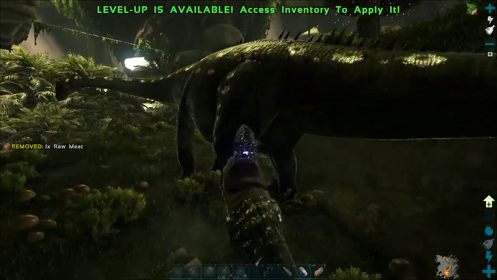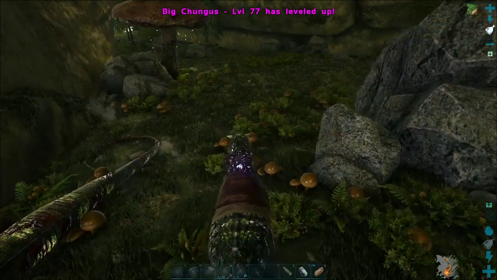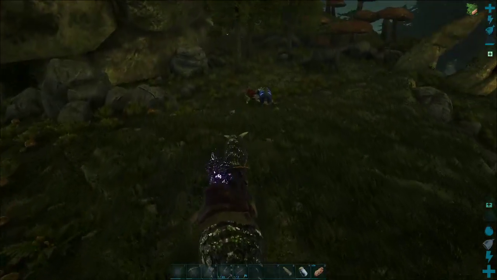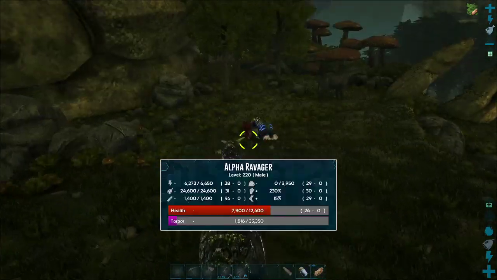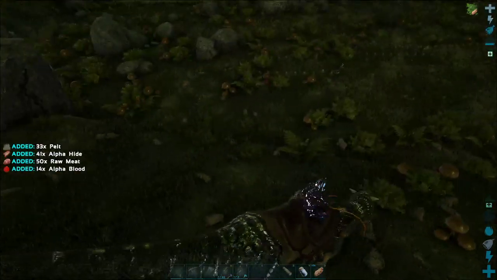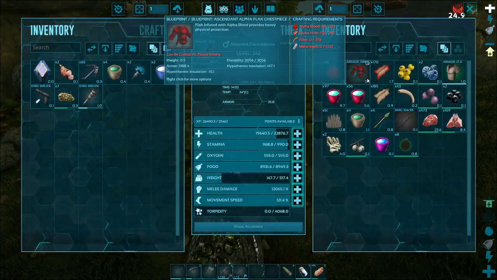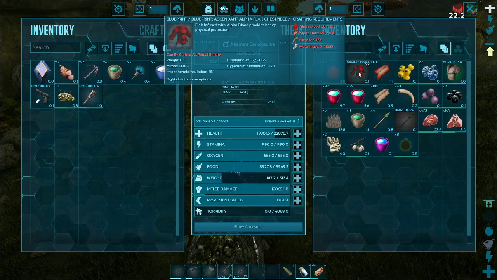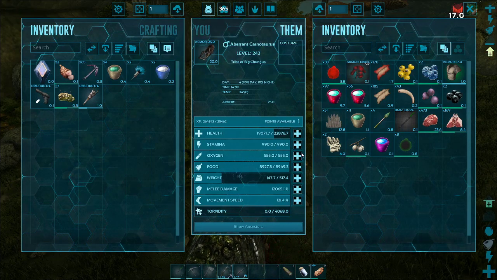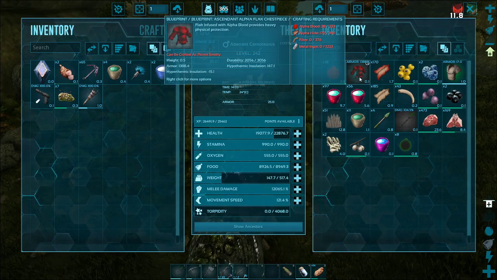Another Diplo. Regular stuff just isn't giving me enough XP right now. Wait, are you that Alpha Ravager that almost killed me? Sorry, prepare to die. Oh, I thought it got me. Oh, that's 1,300 something. You know what, I'll take that. That's actually really good for how kind of cheap it is. A lot of alpha hype.